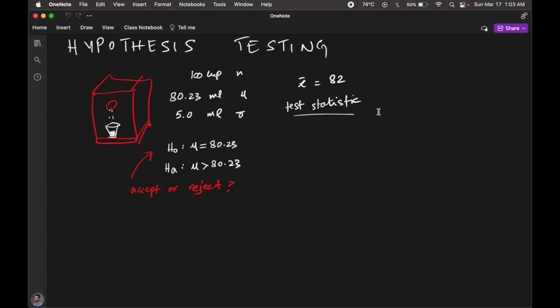Now in our case we're going to use the z statistic, and this is how we go ahead with the computation. Notice this denominator is the standard error, so this is scaled in standard errors. This is the sample mean, subtracting the usual case, the mu, and then we compute a z value associated with it. So for us, this is 82 minus 80.23 divided by the population standard deviation, which for us is 5 over the square root of 100. And this should turn out to be some z value, which we can calculate.